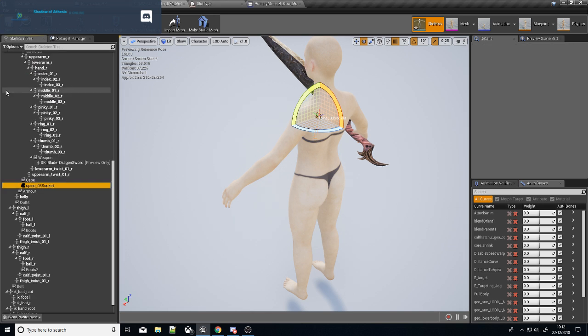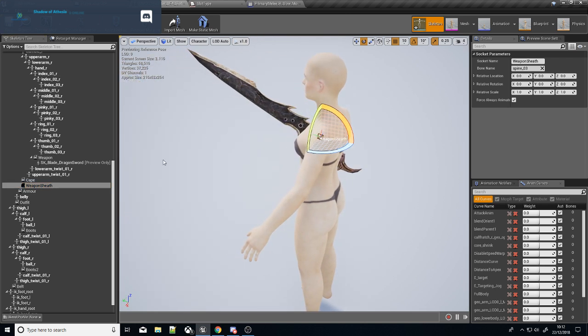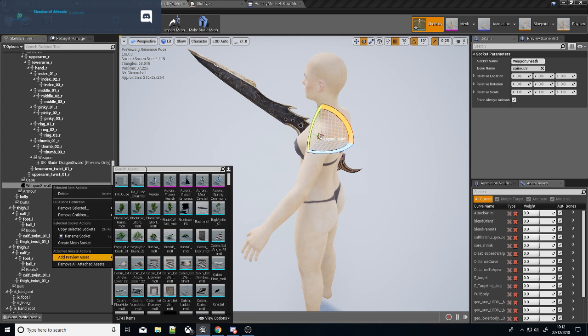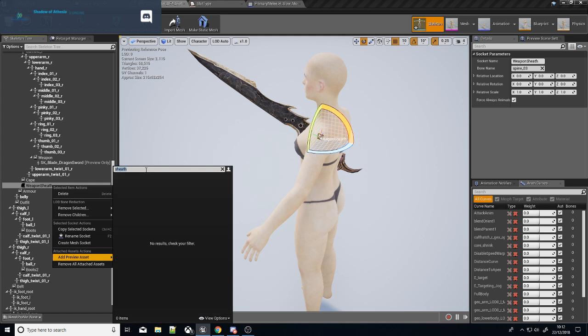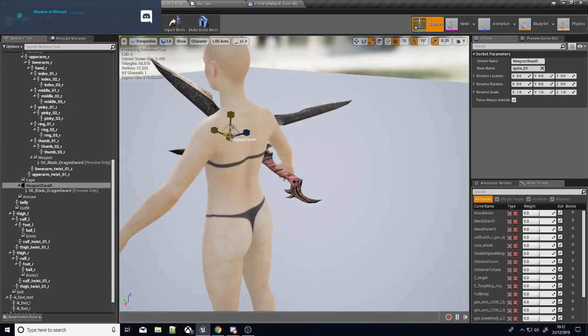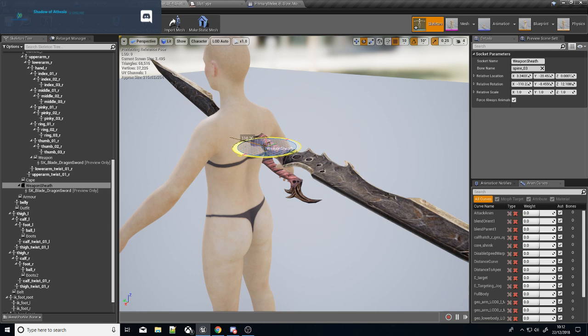So now this one shouldn't be too hard to line up.